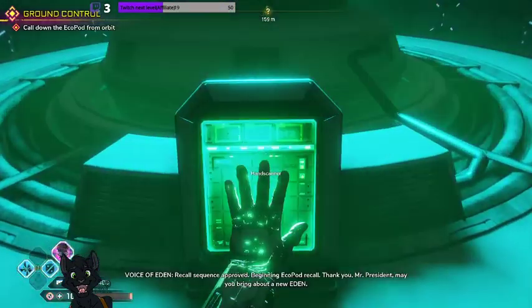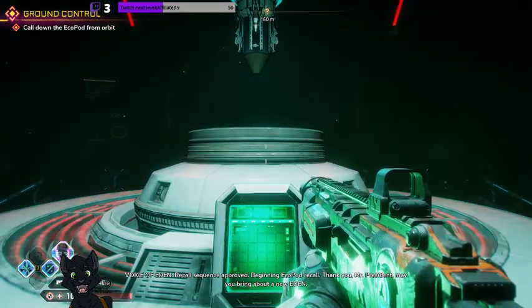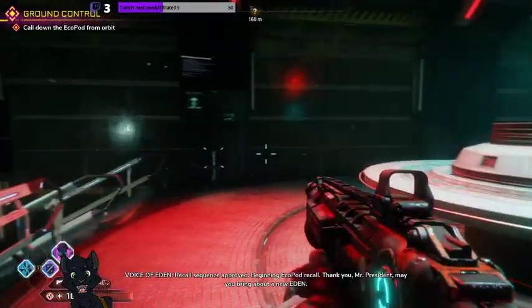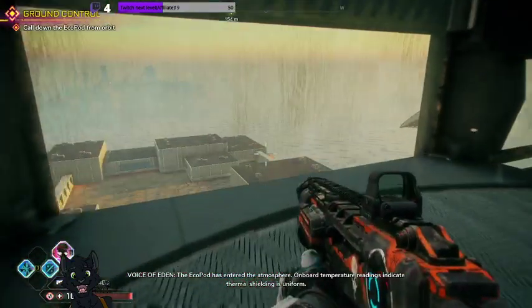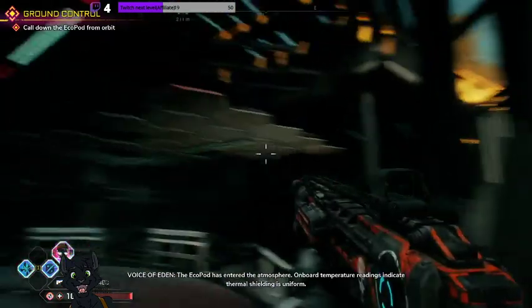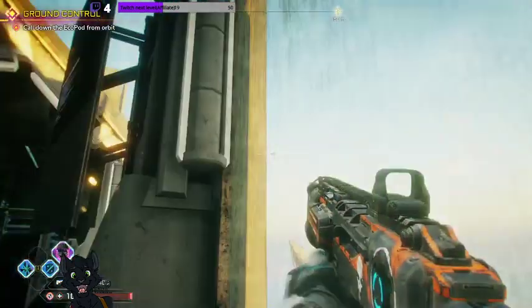Recall sequence approved. Beginning EcoPod recall. Thank you, Mr. President. May you bring about a new Eden. The EcoPod has entered the atmosphere. Onboard temperature readings indicate thermal shielding is uniform. Okay.